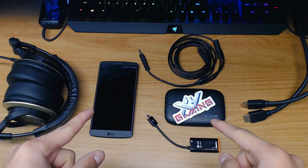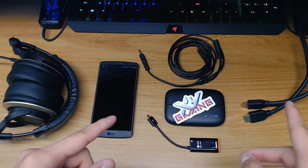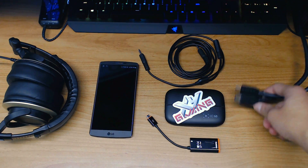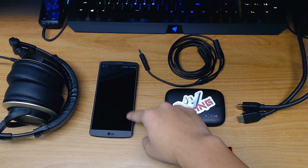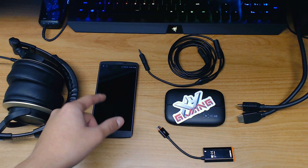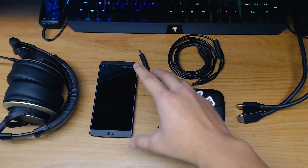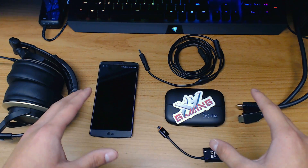Now I'm going to show you guys how to set everything up. This is all you're going to need to record and get good quality audio and video. First you need a capture card — I'm going to be using the Elgato HD60. You need another HDMI cable to hook up to the adapter. You need an Android phone — I'm using the LG V10 — and you need headphones because when you're playing a game without headphones it's going to echo into the microphone. Now the issue with Android is that when you hook up the HDMI cable to your phone and to your capture card it records audio, but when you plug headphones into the 3.5mm input it stops recording audio for some reason.